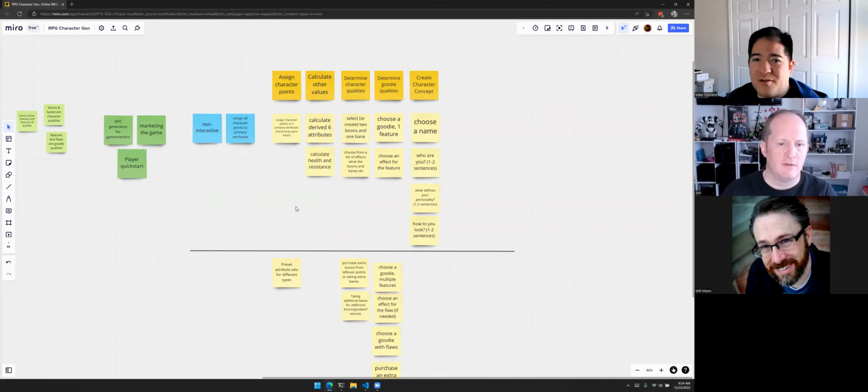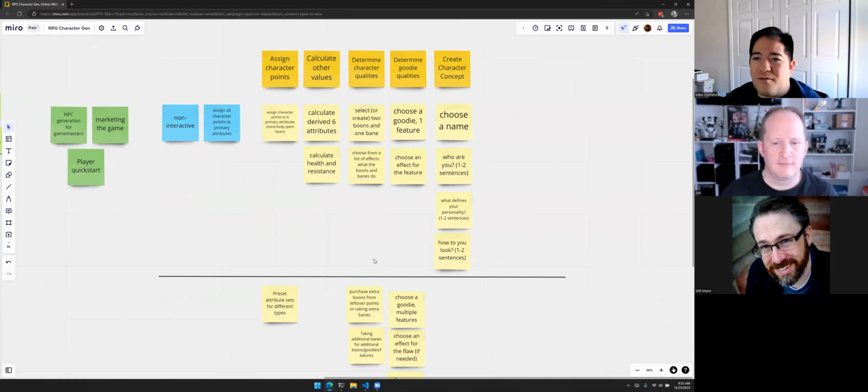Just as a refresher, we kind of determined that these are the core things. The things that are below the line are for future slices of work, but this is what we're going to focus on. We're going to be able to generate a character non-interactive, meaning there's no input from the user other than possibly a button, possibly just refreshing the page.